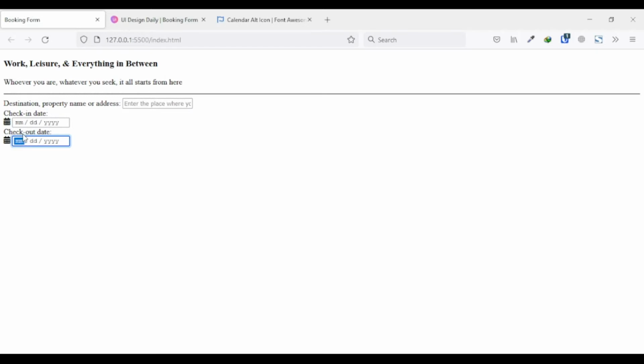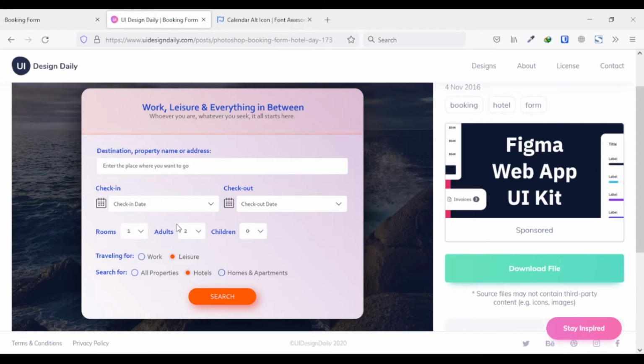Right, so we have check-in and checkout.